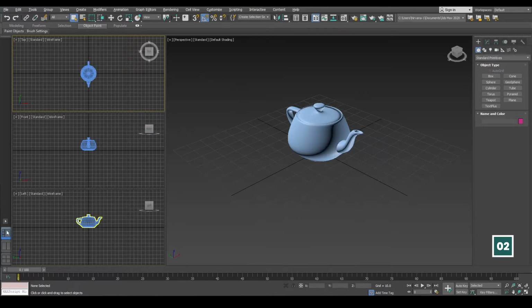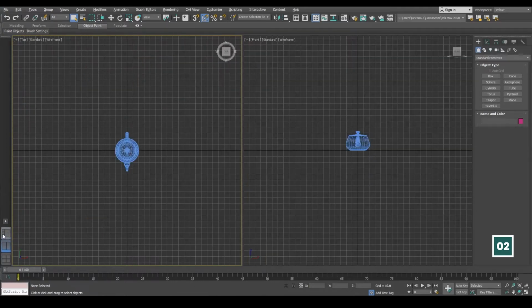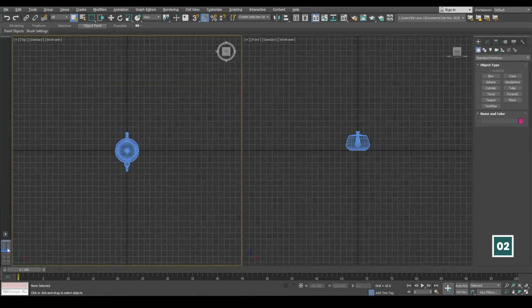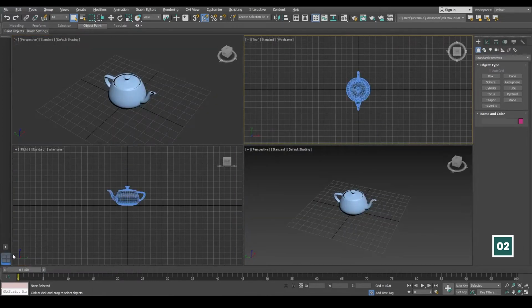Now you can choose any of these layouts to work with, or you can switch from one layout to another the way you want. Or you can also delete them by right clicking and choosing the delete tab. This way you can access different layouts inside the viewport or choose to work with whichever layout you feel comfortable with.